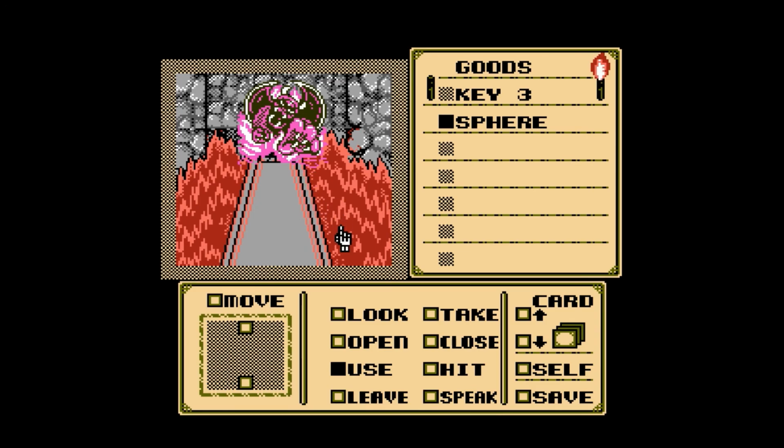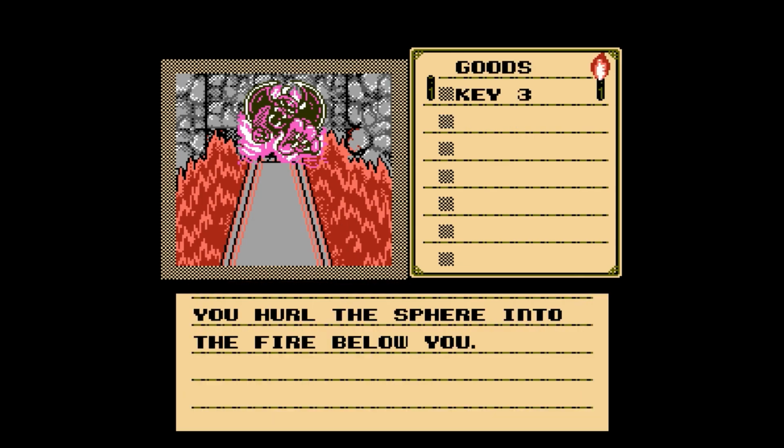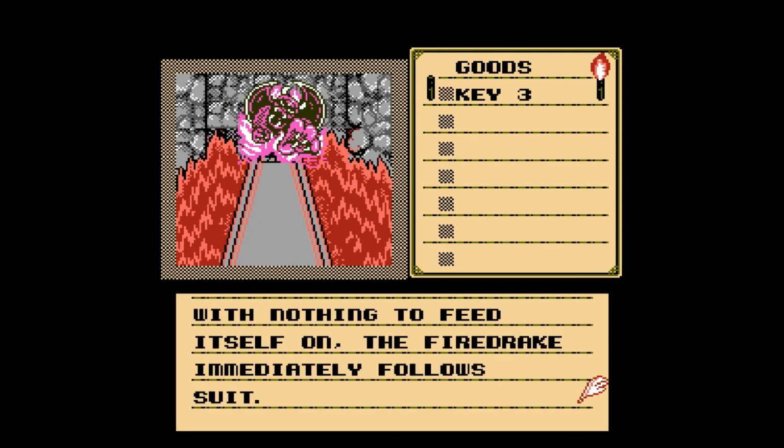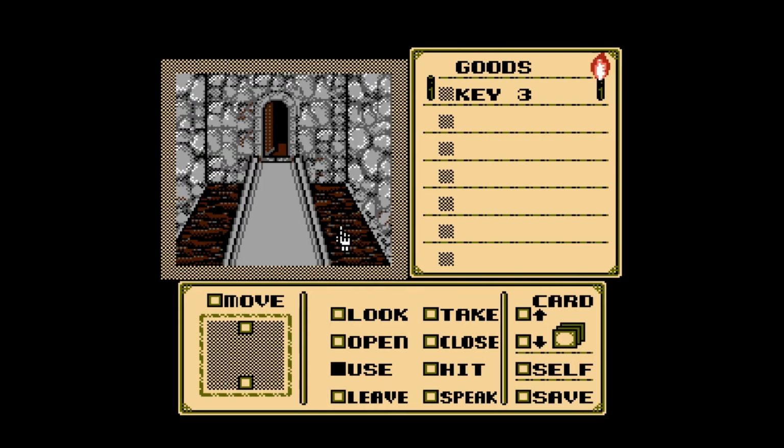You might have thought on your first playthrough, if you hadn't seen a walkthrough, oh, use this sphere on the water, you get across because it freezes the water, you grab the key, and you just leave. But you have to pick the sphere back up, otherwise you won't be able to use it here. Now we hurl the sphere into the fire below. The hellspawn flames quickly vanish as soon as the sphere touches them. With nothing to feed itself on, the fire drake suddenly follows suit. Alright, so that takes care of everything in this room.